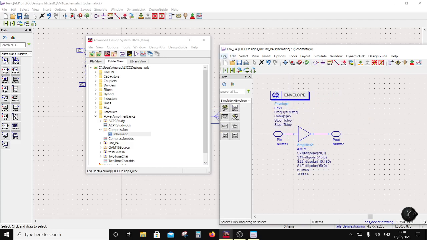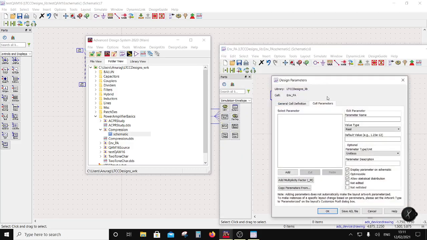So in that case I have to create design parameters. So they are going to be RFFREQ, right? And that value I can give a default value, let's say 6.5 gigahertz, and this is a unit of frequency. So this parameter is coming from the top level hierarchy. Another parameter which is coming from the top level hierarchy is T step. Okay, and that T step I am going to put like 1e minus 9 as the default value, and it's a unit of time, right?